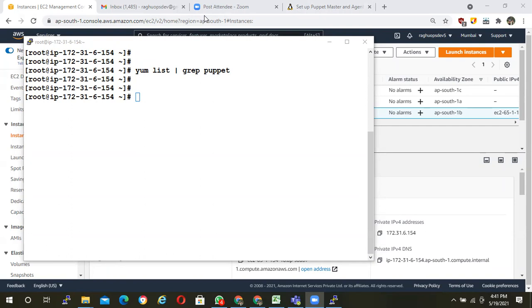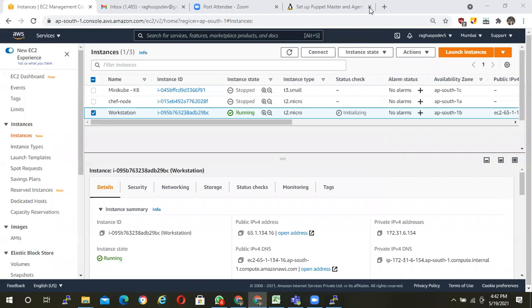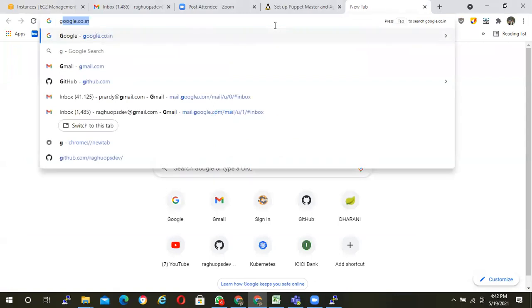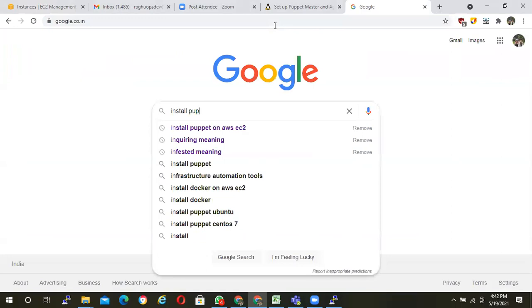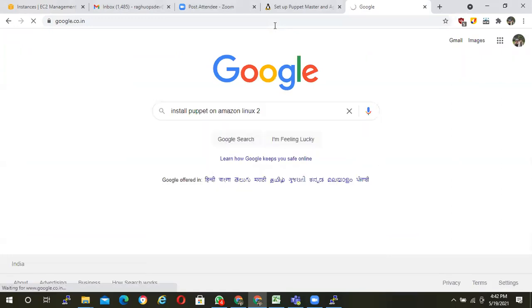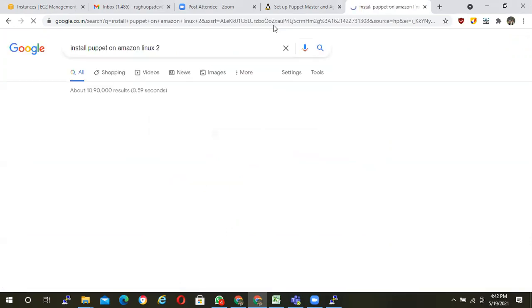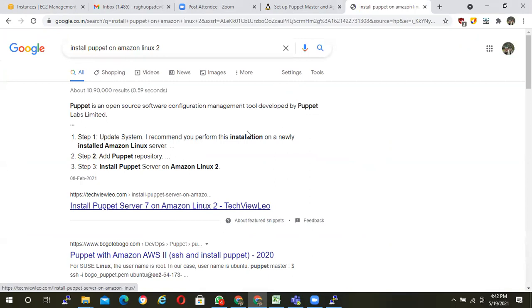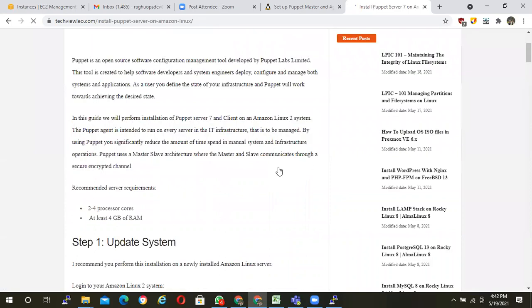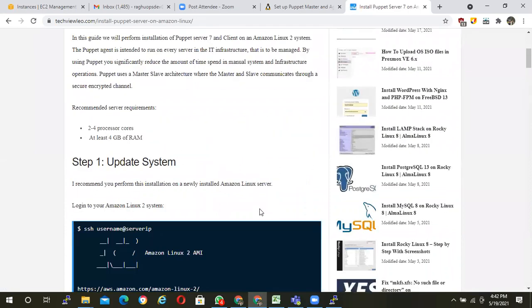Okay, so what we do, we will try to find one more blog in case we have to install on Amazon Linux. If not, we'll switch to Ubuntu.